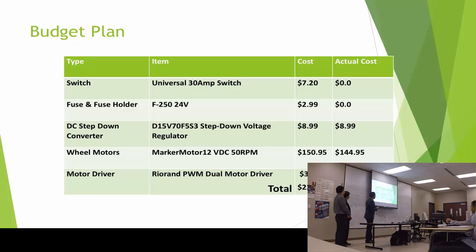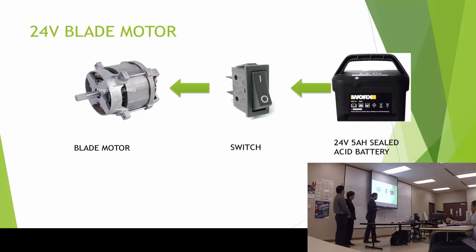In my part, my budget plan was for about $22, and I could get it to $189. And the main motor for the cutting mowing is just simply from the battery to the switch to the blade motor.